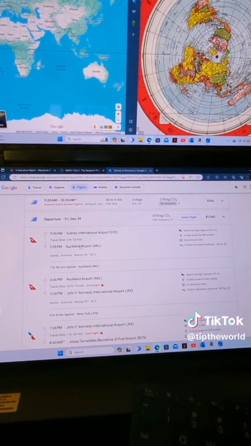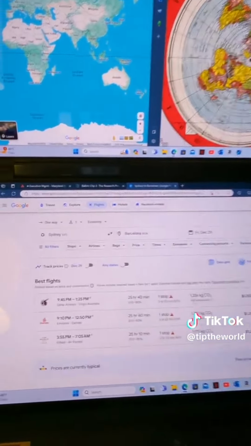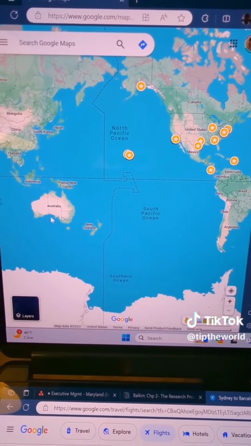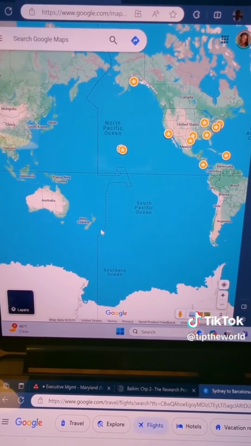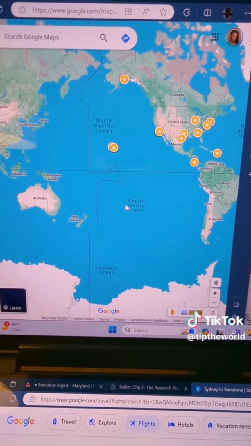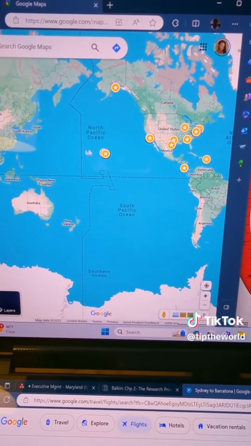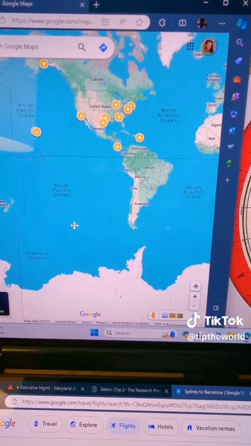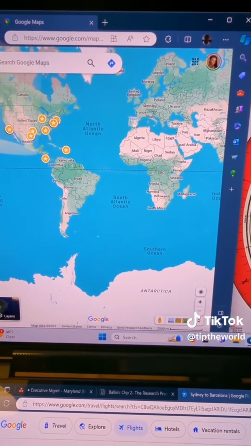It's gonna go to Auckland to JFK to Spain. So let's see what it looks like on the map. Okay, so it's gonna take off from Sydney. Here we are, somewhere right here. It's gonna go to Auckland, and then it'll fly across the Pacific, probably arc to JFK, and then from JFK to España, aquí.